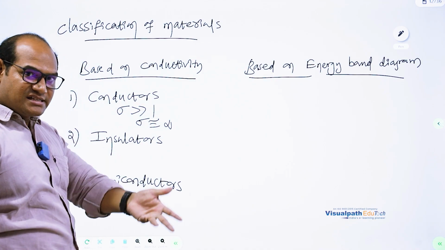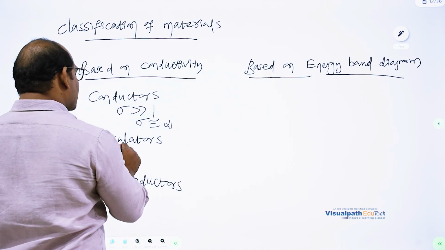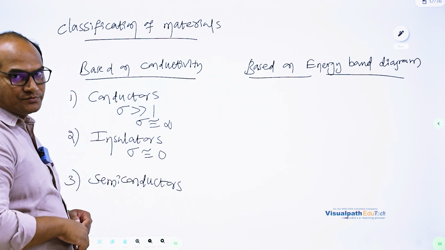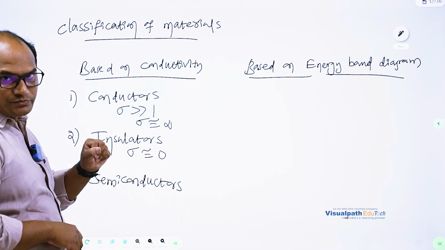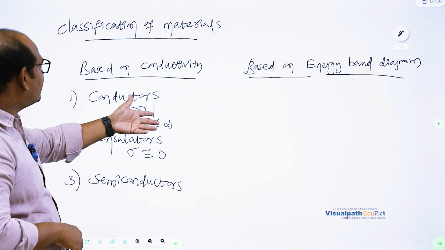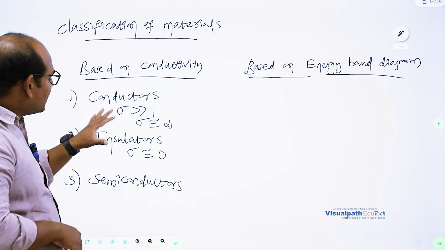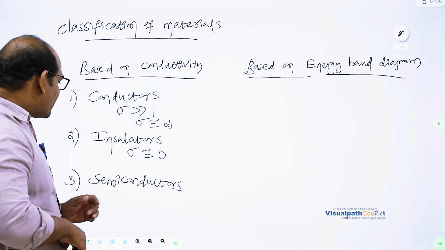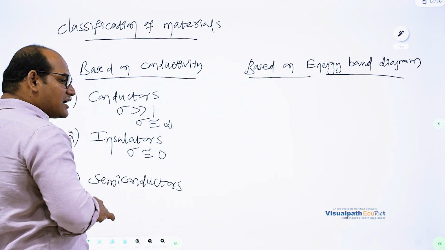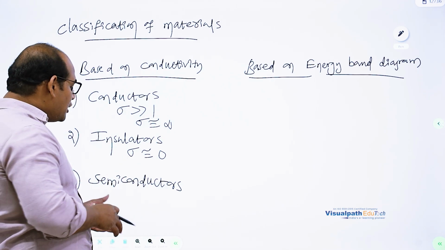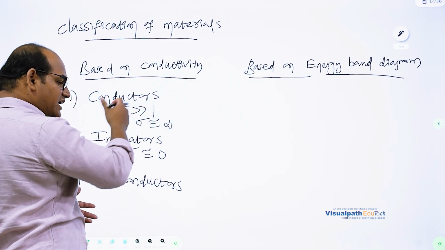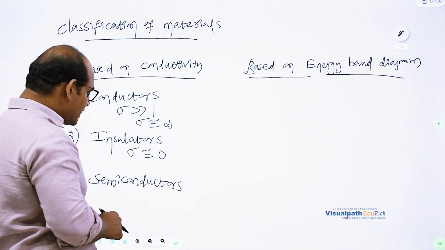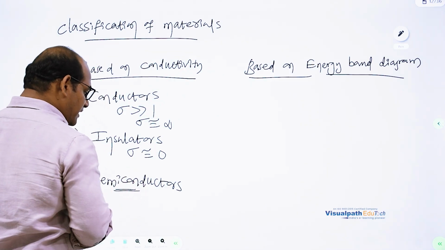When you provide the external energy to the material, if it is not able to provide any amount of the conductivity, then you can tell that is the insulator. So conductivity is almost 0. If the conductivity is very high, then you can tell that is a conductor. If the conductivity is very less, you can treat that material like an insulator. What about semiconductor? In this particular semiconductor, when you provide the external energy, you will not get conductivity as infinity, you will not get conductivity as 0. It is in between these two. So you can tell that type of material is a semiconductor.